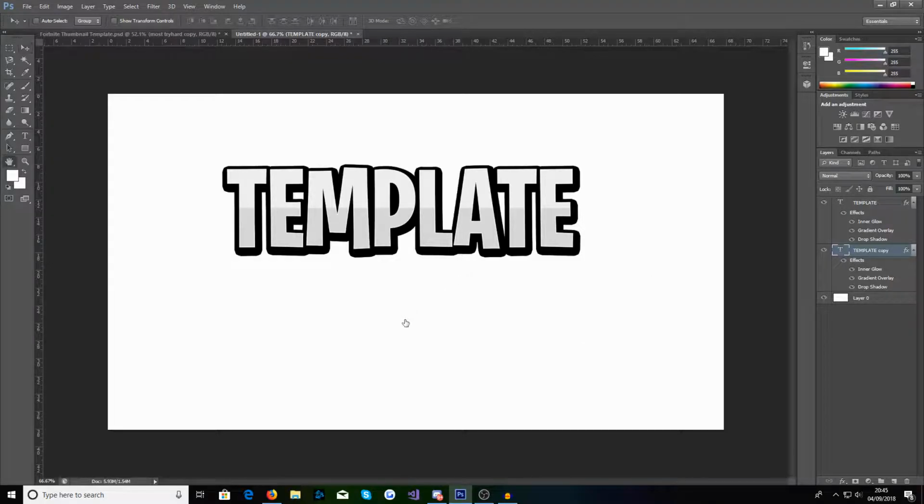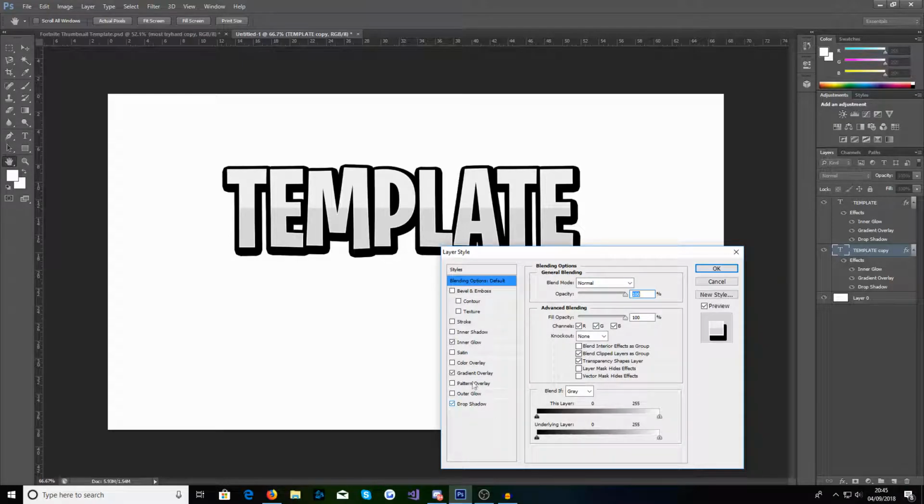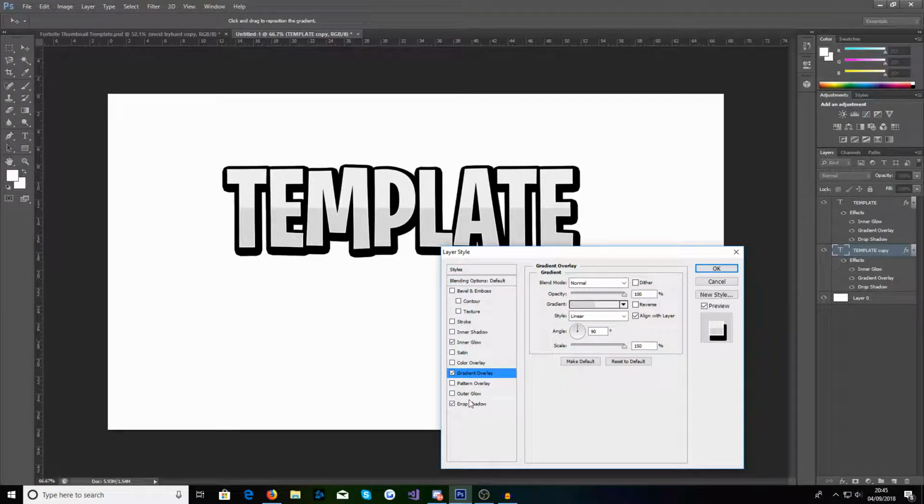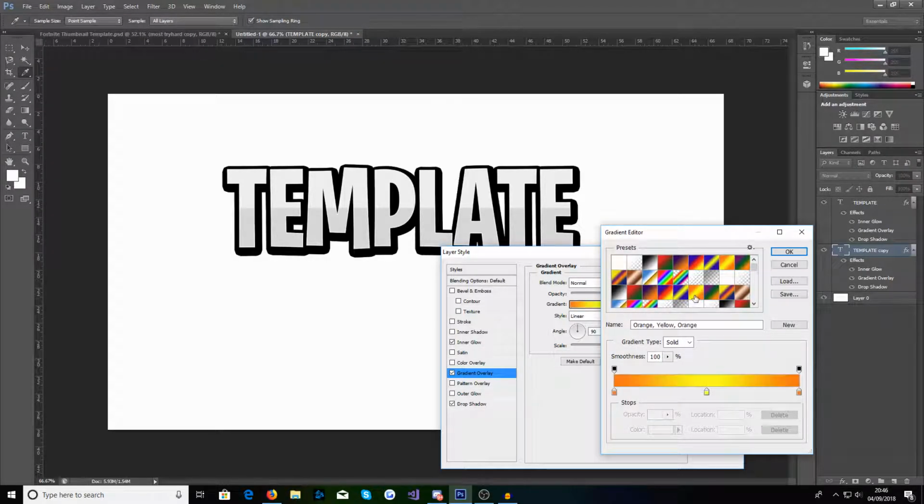So we want to go on effects, double click. So have this again. Keep these two, drop shadow and inner glow, the same, and then we're going to go on to the colours. So there's this preset you're going to have. I have loads of presets, but these first ones, this orange and yellow, will all be automatic for you guys. So just click that, just bring it up. You want it split like that.